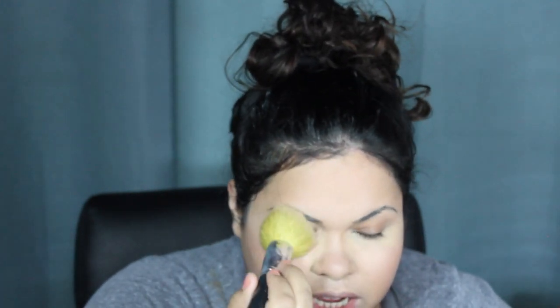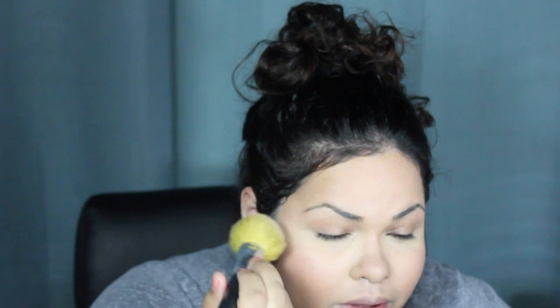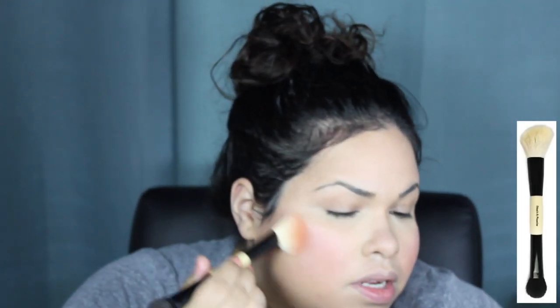Now I'm going in to set my whole face with the Bare Minerals Ready Touch Up Veil in SPF 15 using a fluffy brush. Next, I'm using one of my favorite blushes. It's from Bare Minerals. It's called the Aphrodisiac. It's kind of like a satin peachy color, and I'm using it with a CVS dual-ended powder brush.